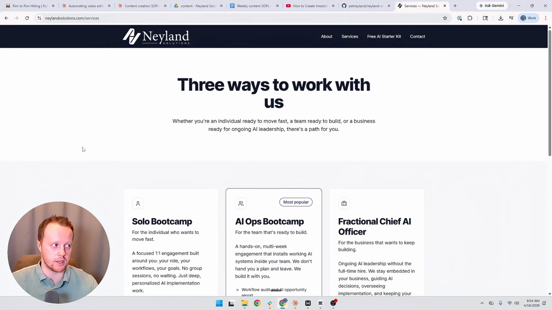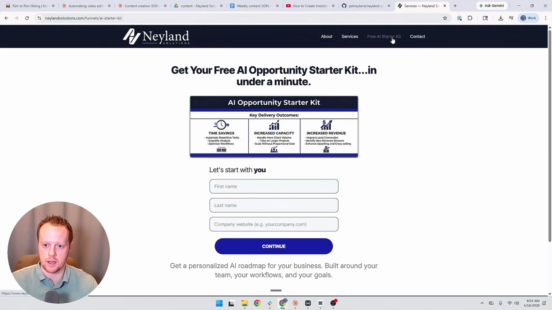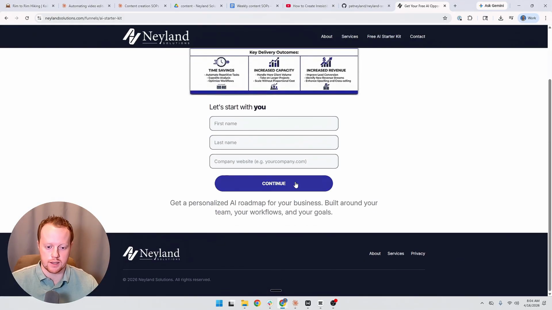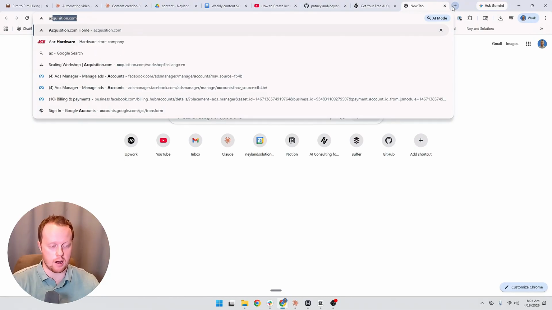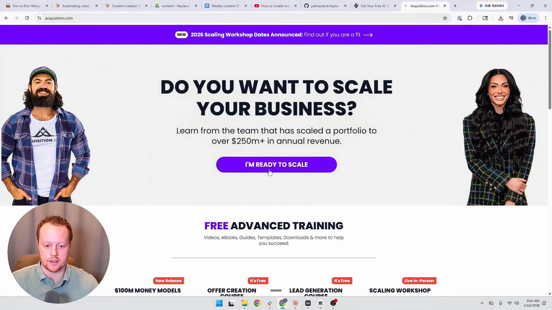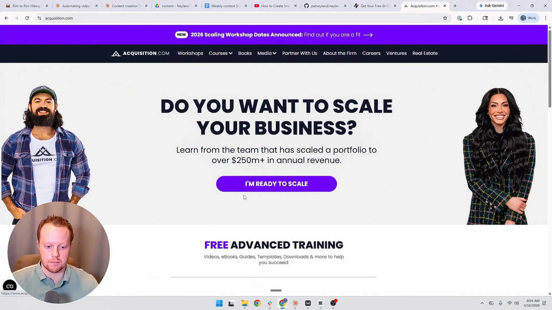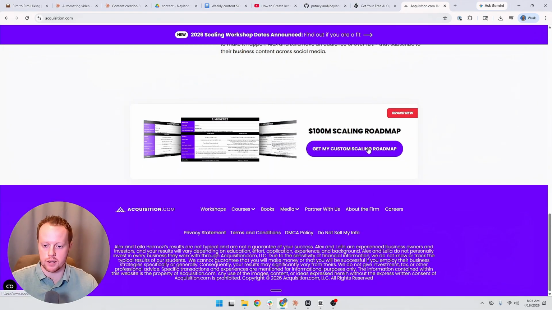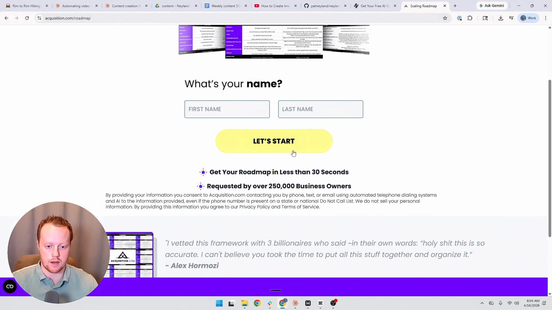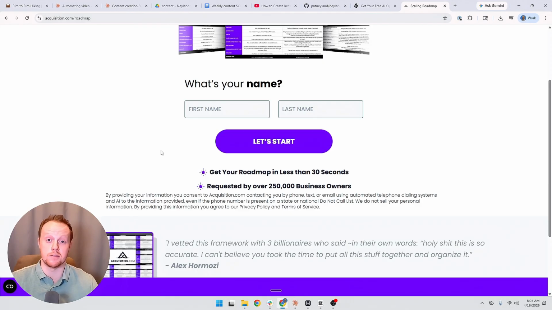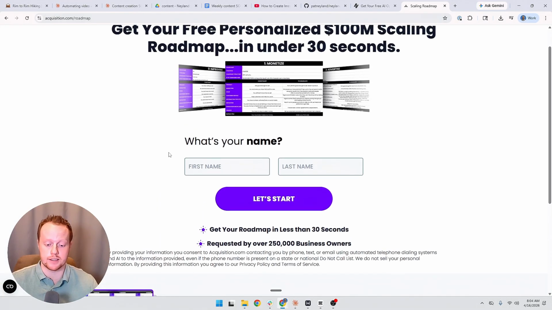Now let's make some changes. The very first change that I wanted to make was on this AI starter kit. This button has this hover feature that I wanted that's a lot like acquisition.com. I am unashamed in my copying of a lot of their website, but if I go to this hover button, you see how it has this really slick hover motion. I want it to be like that. So let's see if we can get that animation the exact same.